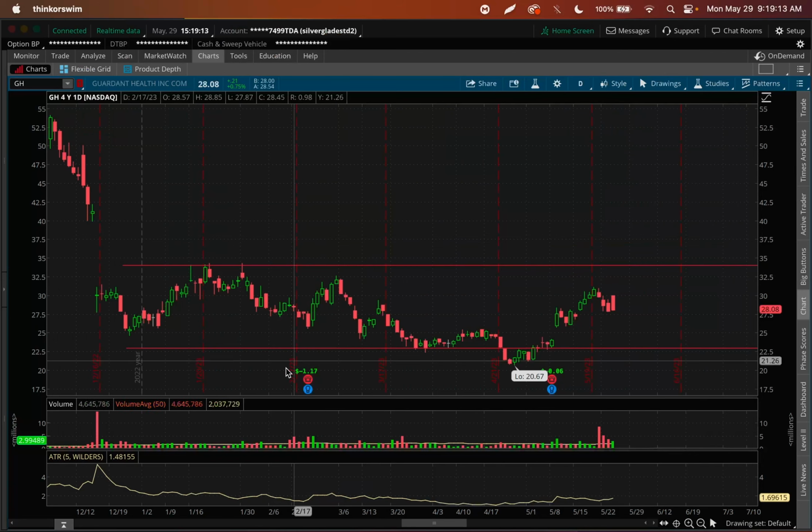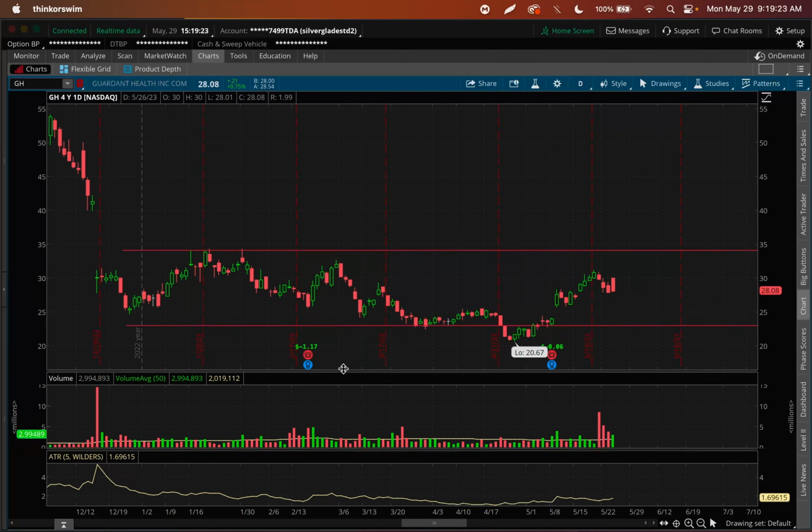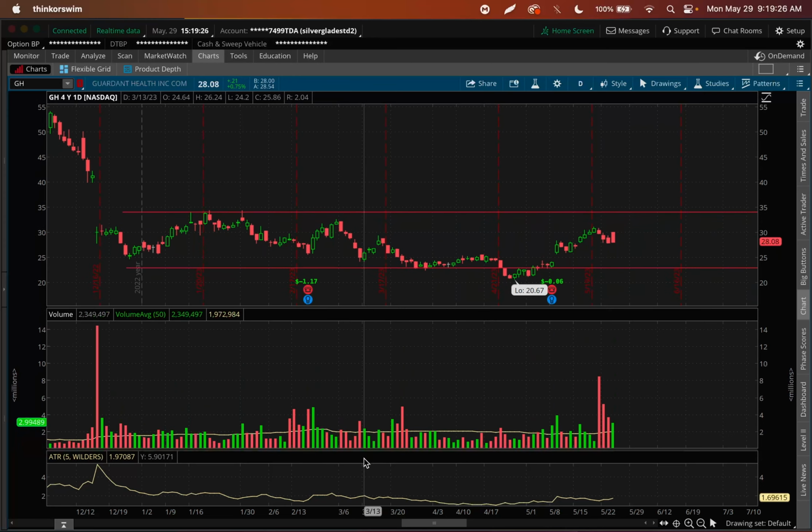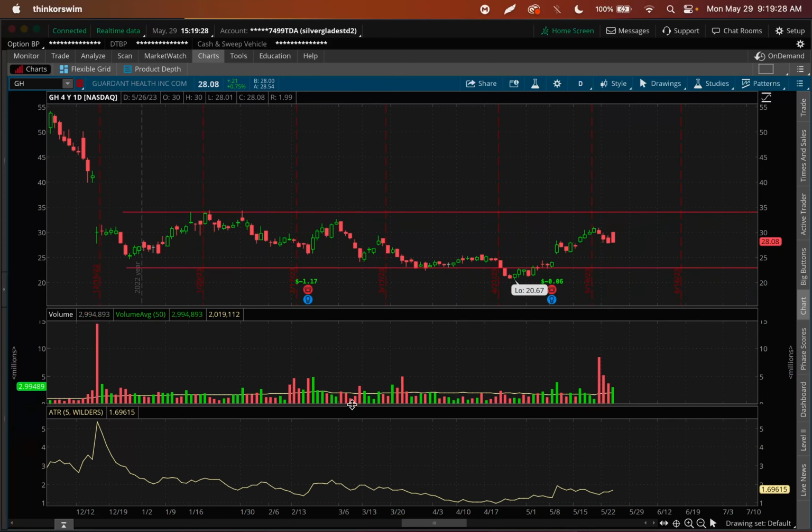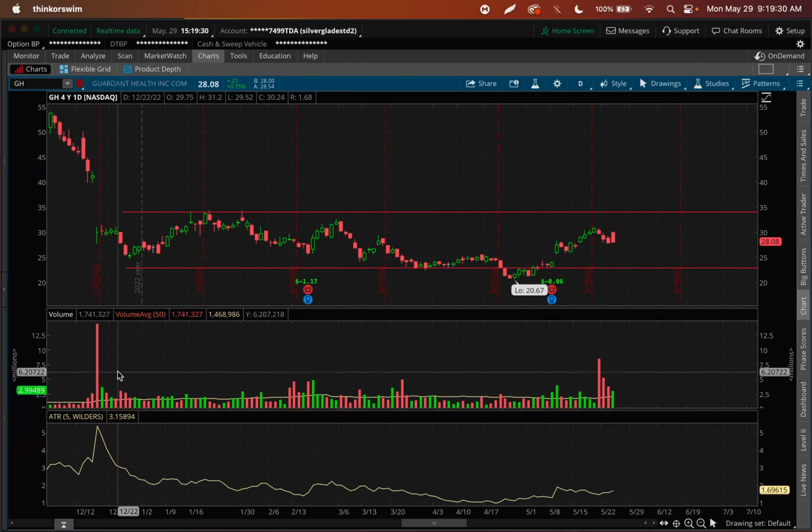All right, so now let's talk about two indicators, volume and ATR. How do I use these? What are they? They're basically pretty simple, but they're very key to the strategy. Right now I'm just trying to expand these a little bit. So the first one is volume and volume average.